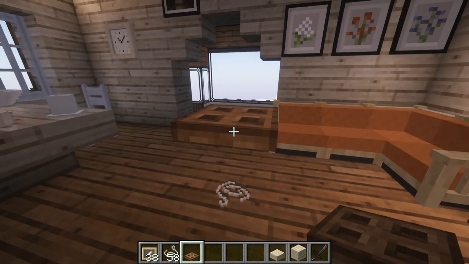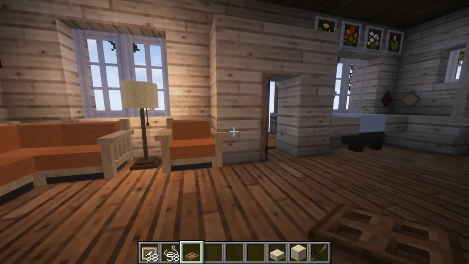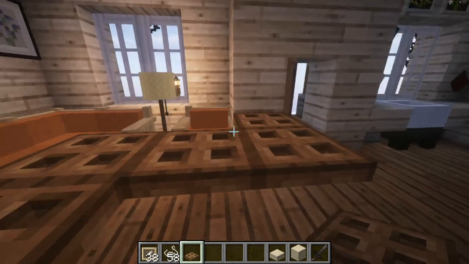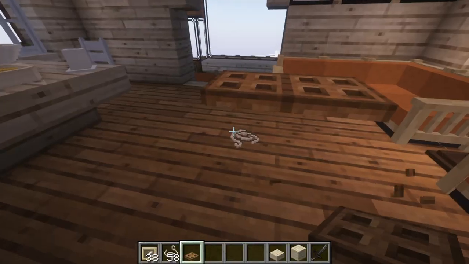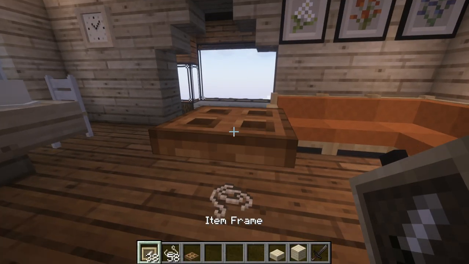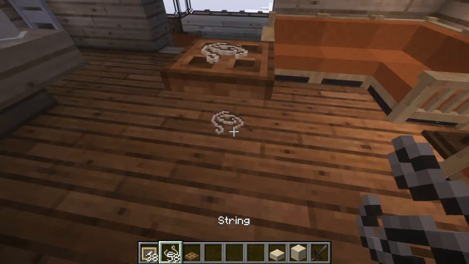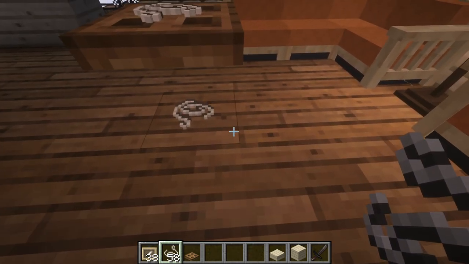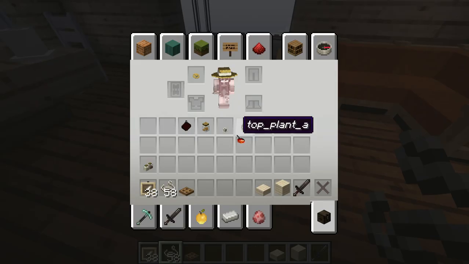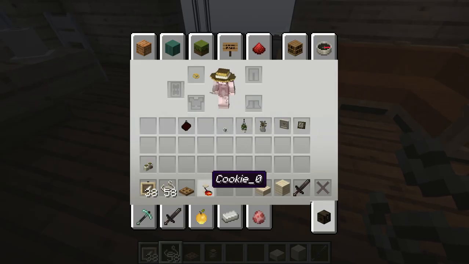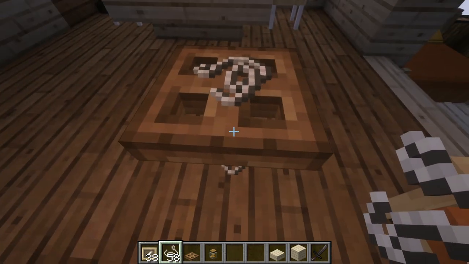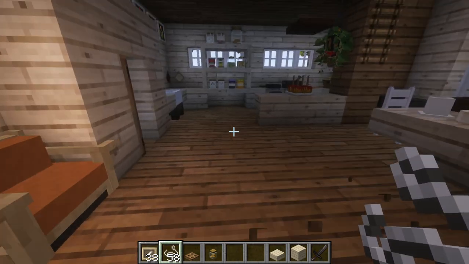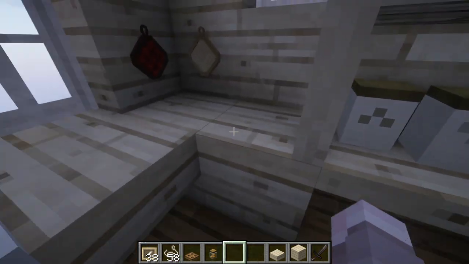Now that we have this here, wait a minute. There we go. That's better. Now that it's actually over it and we can place stuff on top of it. See that this is the situation we have. We cannot place another piece of string on this because of where the trapdoor is. So it's not going to work out. I've found that it's really complicated to get the name off of those types of things.